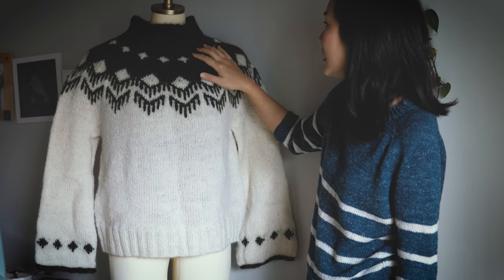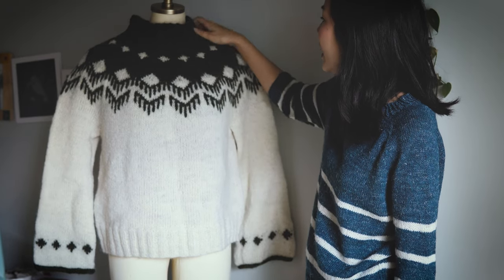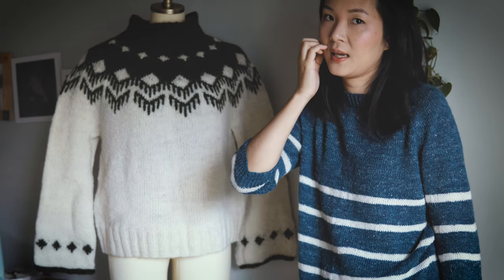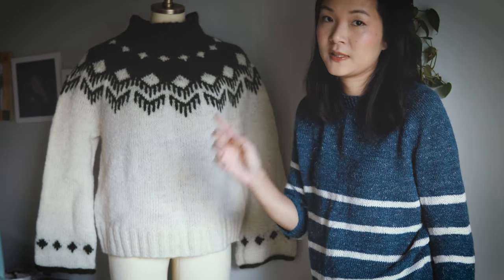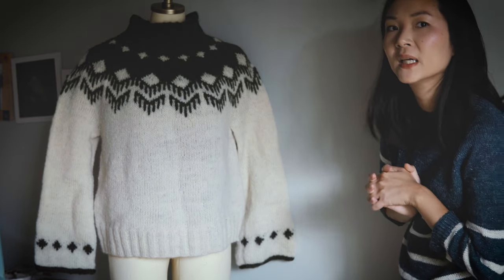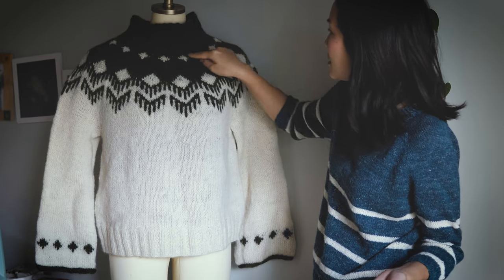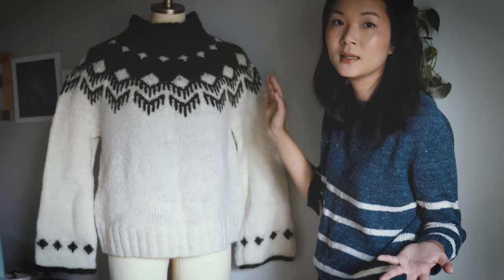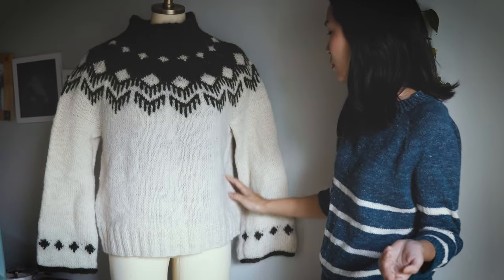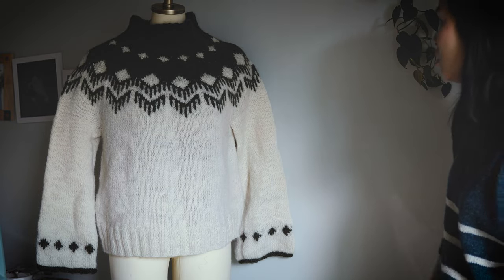And also the funnel neck detail is worked all in one instead of picked up, so it doesn't quite have the same neckline structure as my own sweater and puff sleeves does. But I think that's okay. If I have problems with it because it's worked bottom up, I guess I could just go back and bind off the neck and pick it up for that extra structure, but hopefully it'll be okay. It's kind of like an oversized loosey-goosey fit anyway, so it should be okay, I hope.